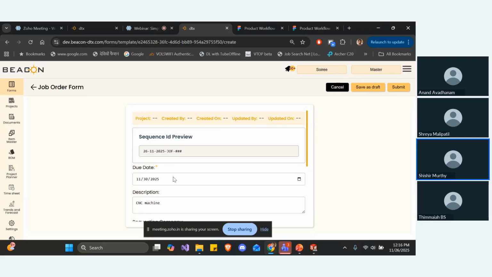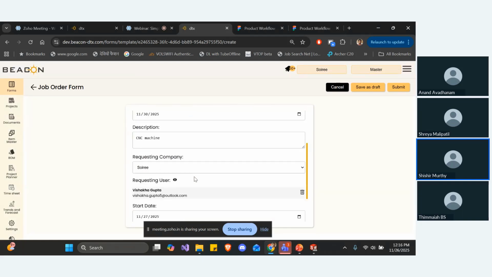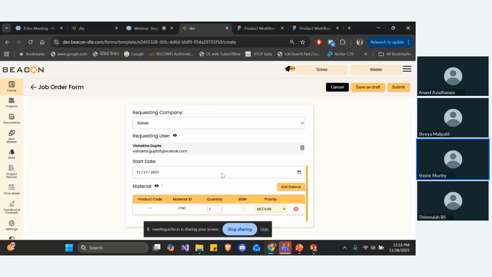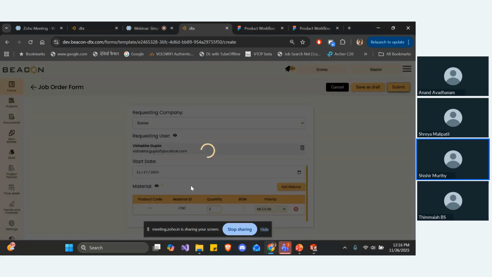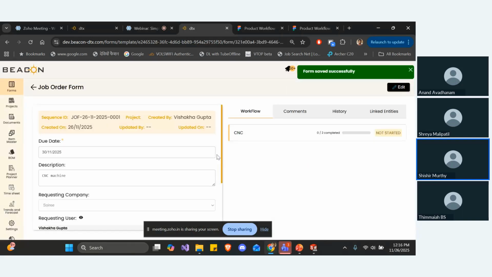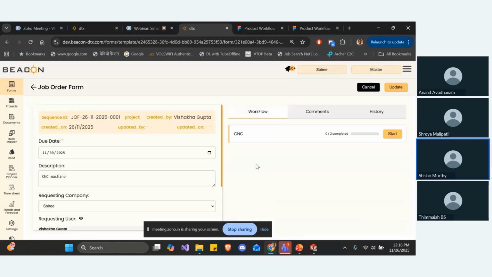Okay. And then as a production planner, you would be able to take action on this by looking at this and then probably plan the rest of your schedule, do this job order again, and go ahead and start working on it. So once I submit, what will happen is this will create an instance. I'll just quickly go through this process. And you can see here we have this tracking. Okay, since we are given two quantities, it will track based on each instance.